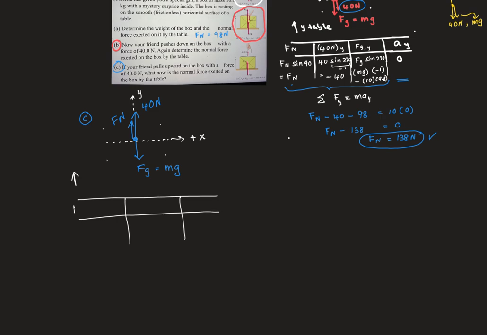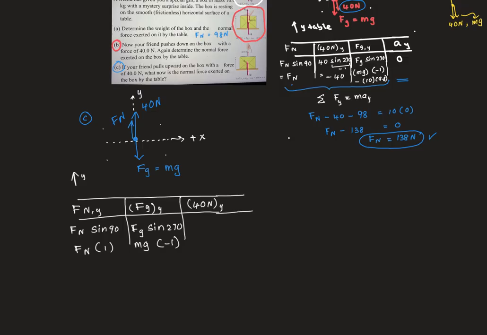Anyway, I'm going to get the Fn. Fn is Fn sine 90, since we are looking at the y table here. And then we have Fg. Like before, you have Fg sine 270, and Fg equals mg. Sine 270 is -1, and sine 90 here is +1, so Fn times 1 there. And then the 40 Newton force is now no longer along the negative direction, right? These are all y components, therefore I put the y.